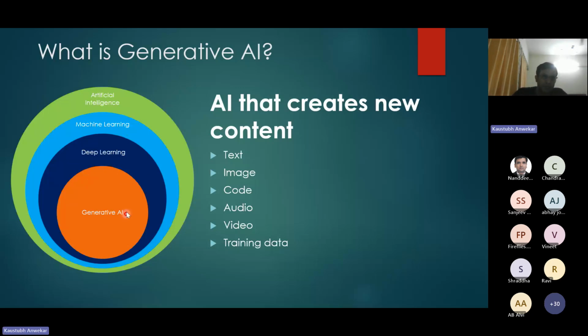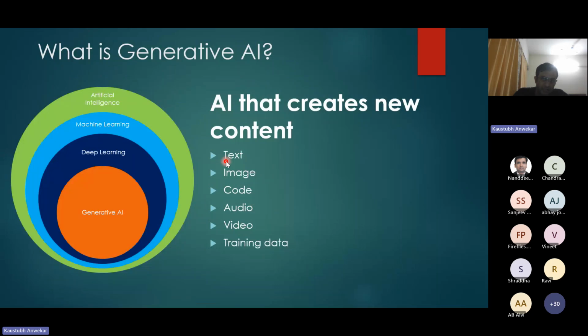Now, a further subset within deep learning is generative AI. Generative AI is the branch of deep learning that creates content. So what kind of content? It could be text, image, code. In case you happen to use Google Colab these days, or you have used GitHub Copilot with Visual Studio, you can simply give a prompt, a very simple one could be, write a class for a bank with all the banking operations as functions. It will automatically create that class for you. You specify you want it in Java, C Sharp, Python, any language, it will do that for you, right? Or in Colab, when you are typing the code, it automatically gives you suggestions. That is all nothing but generative AI, right?